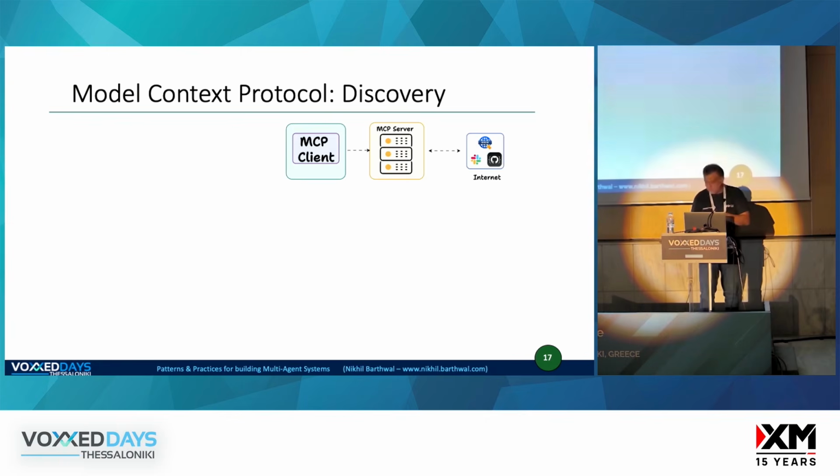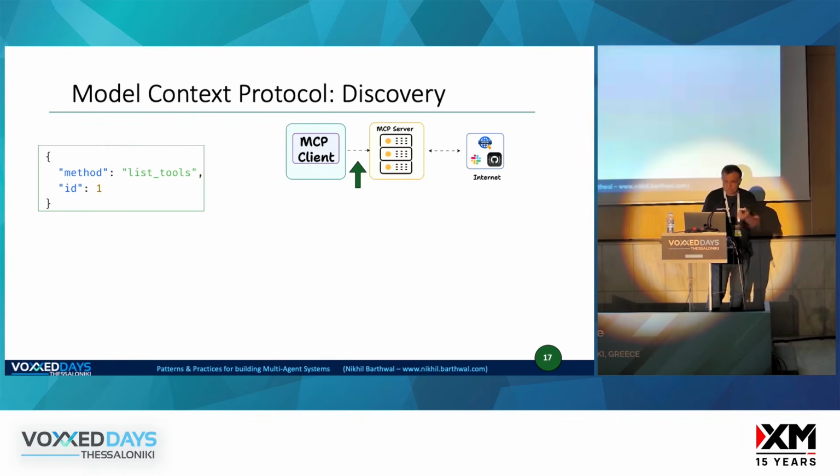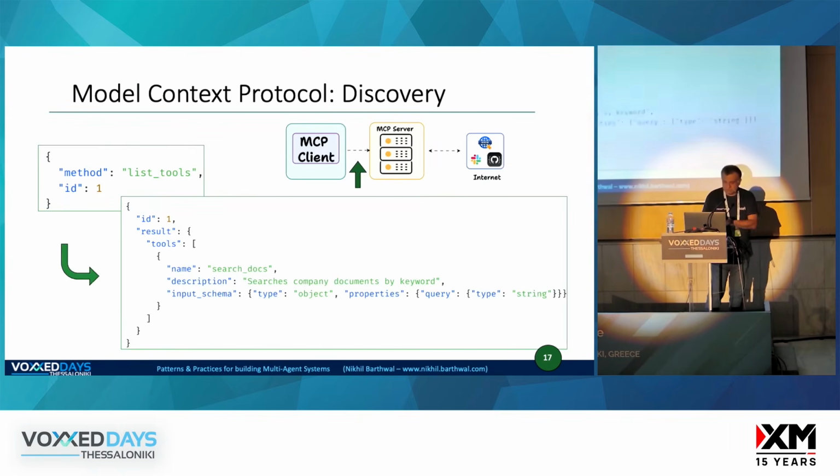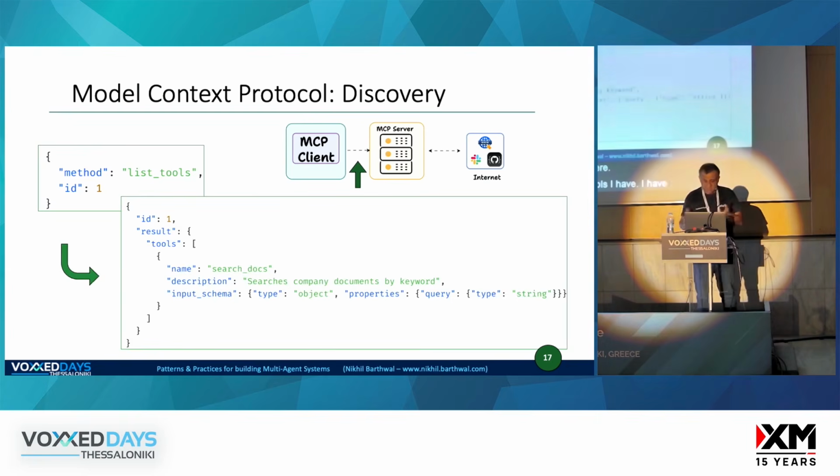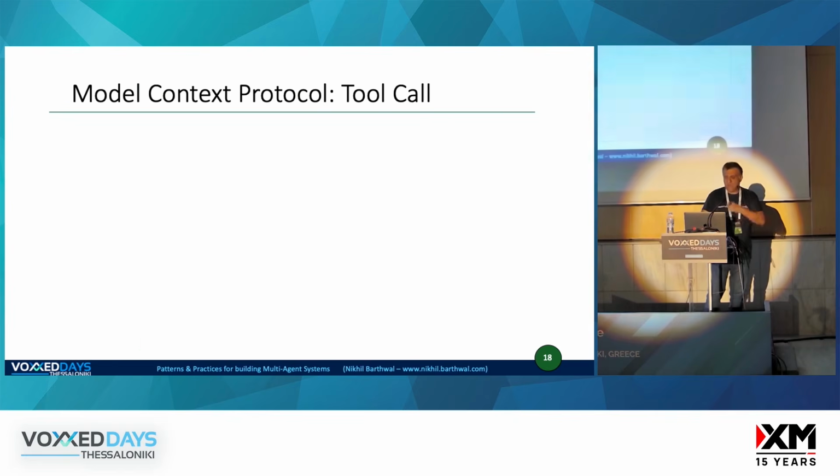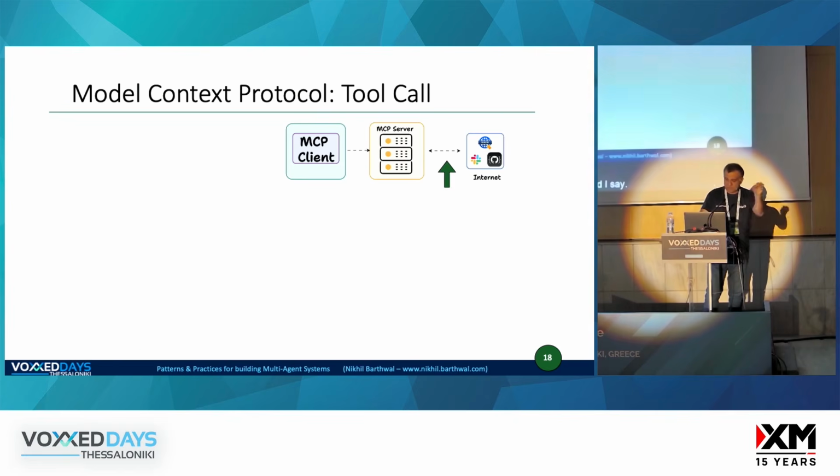And then based on my problem, I will invoke the particular tool. So this is the first part, discovery. I'll have some examples here. So discovery method: list me tools. It says, well, here are the tools I have. I have search doc. This is the schema, etc. So this is the tool discovery phase. I want to understand what the capability of my system is. Then based on the problem, I reason, I break it into steps, and I say, okay, call me this tool. So that's the second step.